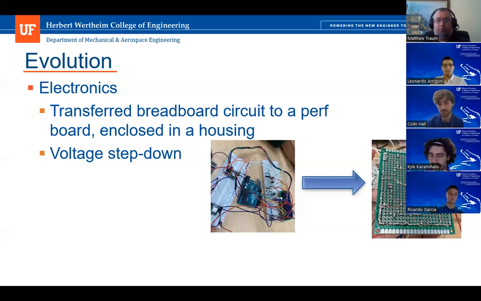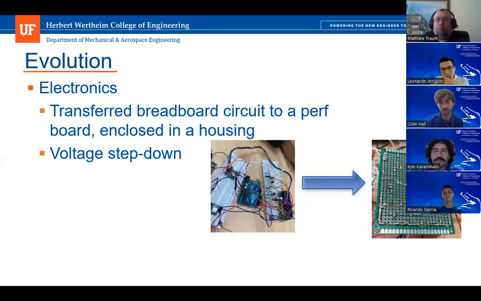In the perf board design, we utilized copper wires instead of soldering tunnels because soldering tunnels can become really messy and it takes a lot more time and precision. But if you wire them with copper wires, as you can see, it makes the perf board look a lot more condensed and professional.